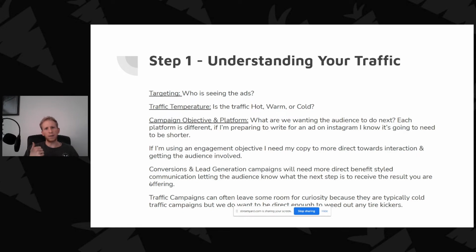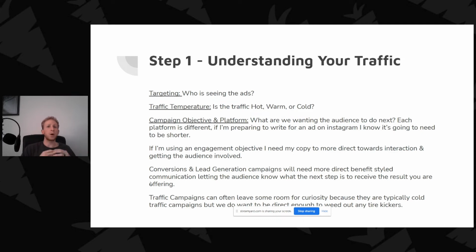With our hot traffic, we can be a lot more direct. We can give them that idea that they can get their offer right here, right now, and they will most likely want to take us up on it. Our warm traffic, we need to get them with a little bit more curiosity. We need to get them with the right offer where they say, "Oh, okay, I can check this out and learn a little bit more. I know this is coming up, and I've understood this a bit, but it feels like this person offers a bit more benefits, so I need to go check them out."